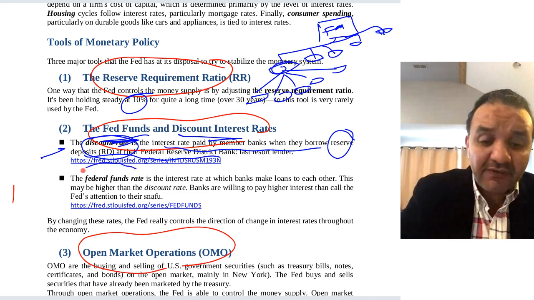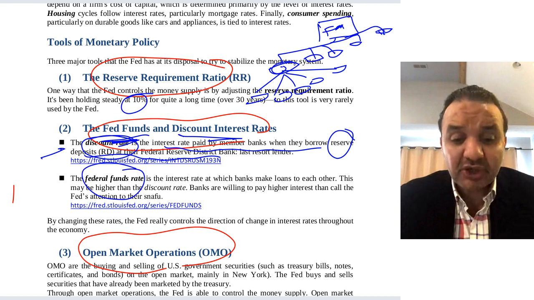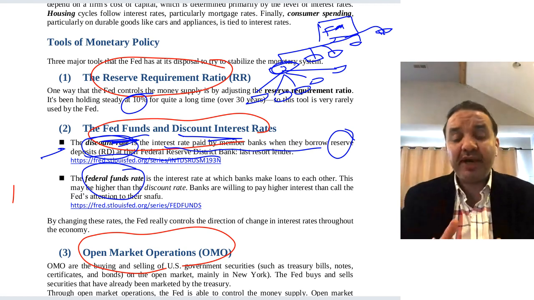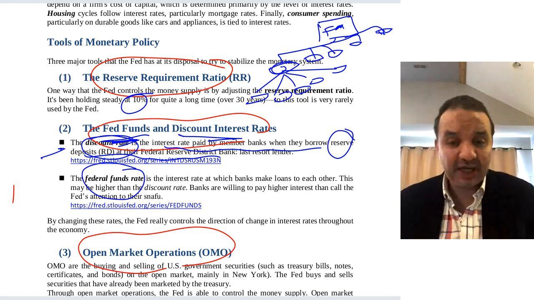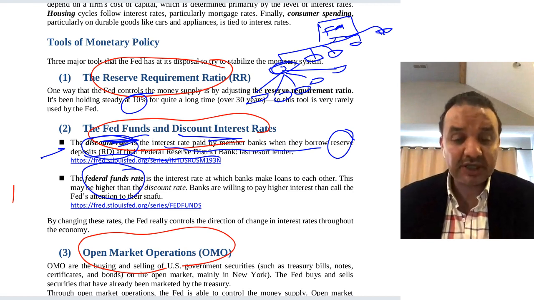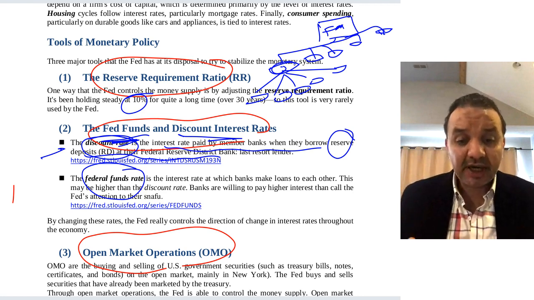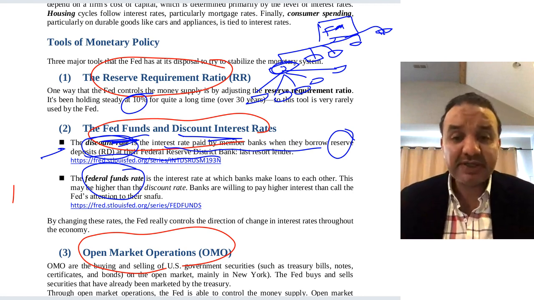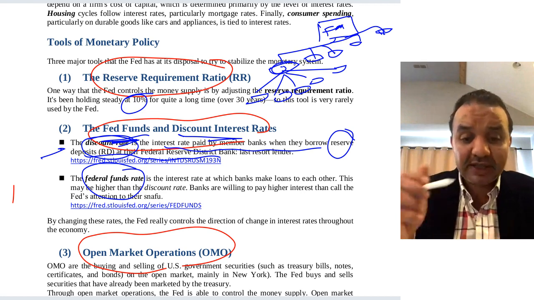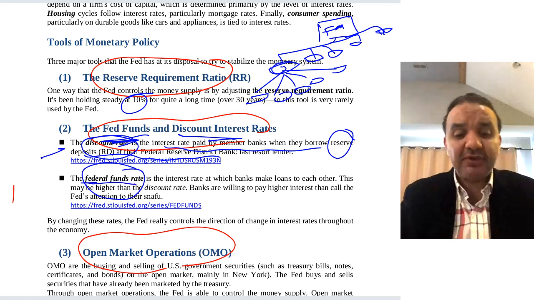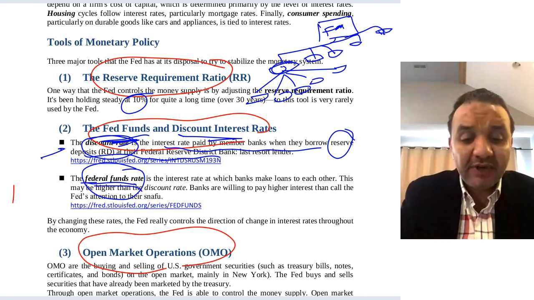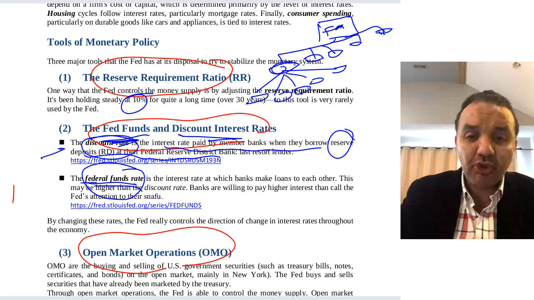The second rate, which can also be changed by the federal bank, is called the federal fund rate. I have a question here. Can a bank take loans from another bank? Yes, for instance, Chase Bank can take loans from Citibank or Wells Fargo Bank. So banks can lend to each other. If Chase Bank takes a loan from Citibank, Chase Bank has to pay interest on the loan to Citibank, and this interest is called the federal fund rate. Again, the discount rate is the interest paid by the member banks to the federal bank, while the federal fund rate is paid by Bank A to Bank B.